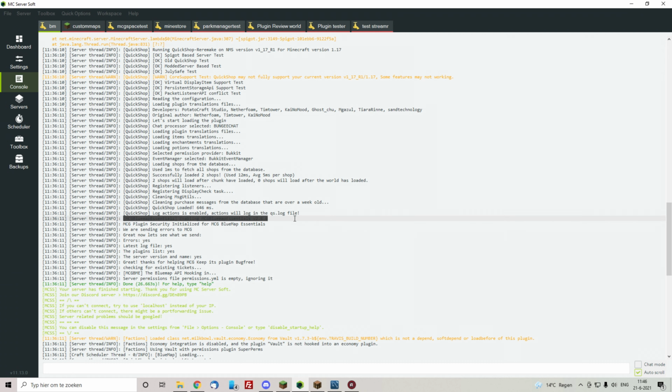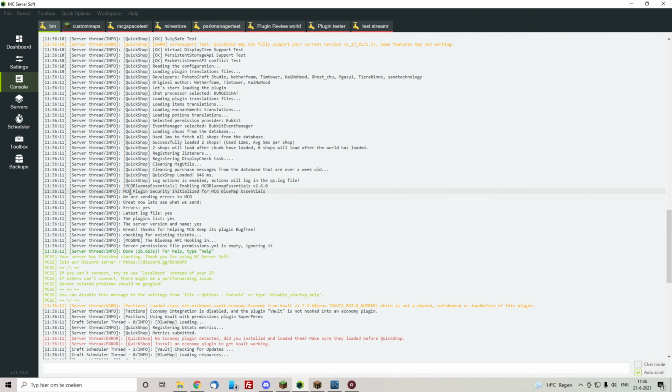At startup, you will always see the startup of the plugin itself, as well as this line for every plugin. It's initialized, which means it will try to see if you have set on or off the error sending. If it's on, it will say that it will send errors. Otherwise, it will say it will not send errors. So you can have an extra method of validation if it's sending or not sending. If you do not want it, just keep it off and it will never send anything. And if you turn it on, you really greatly help me and do not have to report massive errors in the console anymore. Can be very handy if you ask me.